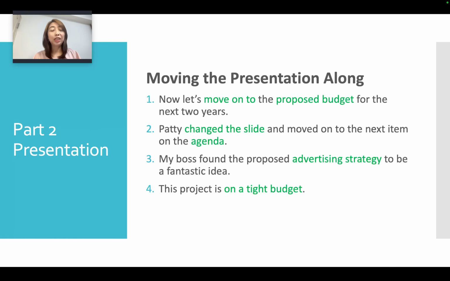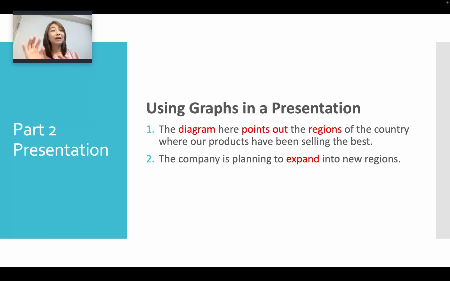Okay, then agenda. Agenda just means the schedule of a meeting. So, for example, in your meeting, what is the first topic, second topic, third topic? So that is the agenda, what you are going to discuss in the meeting. Very good word. Okay, so let's get into part 2, the next step.